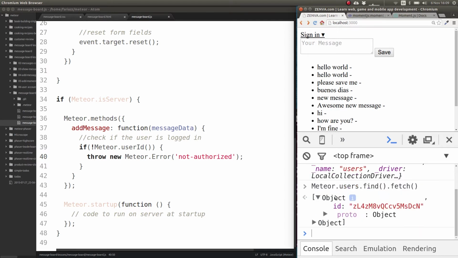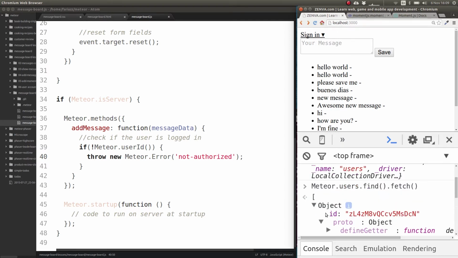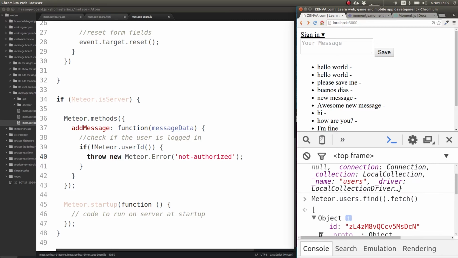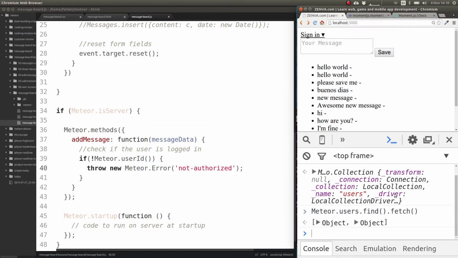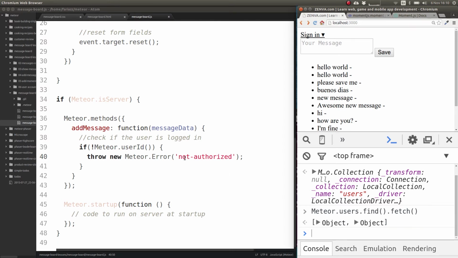I've created 2 users so far, but this has all the information of these users. The passwords, by the way, are stored in an encrypted way. So I just wanted to point out that users are stored in the database.